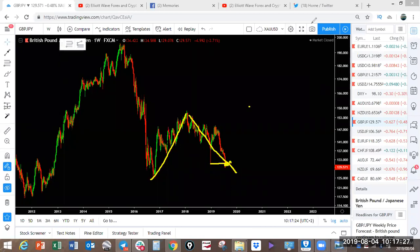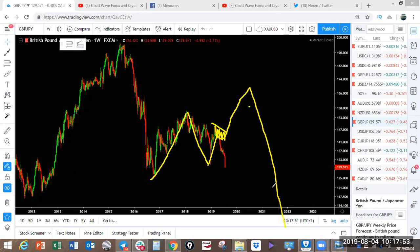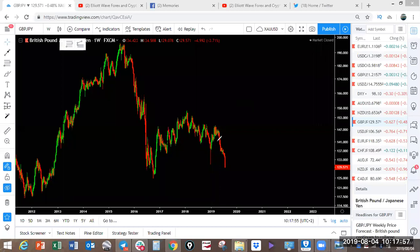Okay, so as I explained, for those that did not get this one here, we had a setup to come here and push higher. As this was coming up with this move here, after reaching here, we were looking at this as a corrective structure, expecting that it was going to push higher, break the 156 level, and make a move like this. Okay, so that is how this plays out. You're not going to get all of them, but you should get more than what you get wrong.